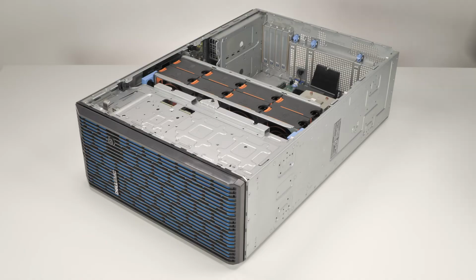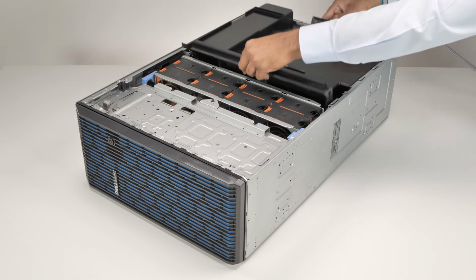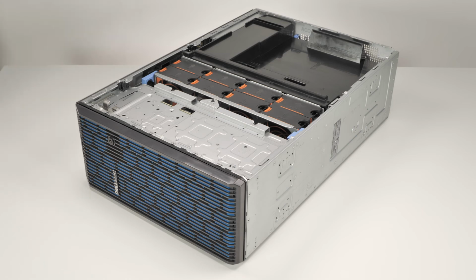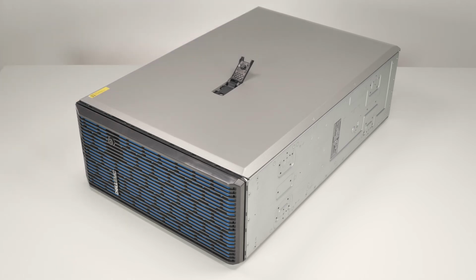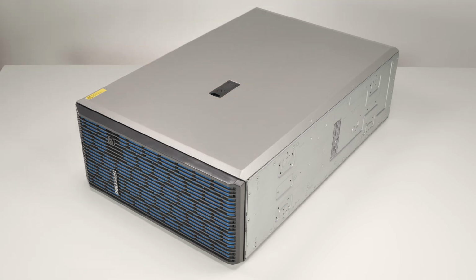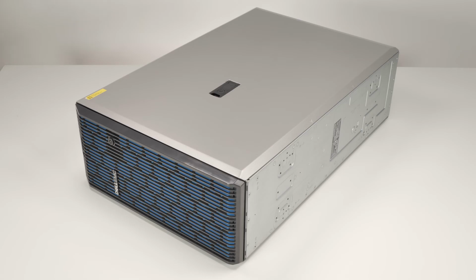To install the air shroud, align the air shroud with the guide pins in the system and lower it until it is firmly seated. Finally, replace the system cover. To do this, align the cover with the guide slots in the system and place it into position. Lower the latch to engage the cover into the system. Then, rotate the lock on top of the system cover to the lock position.